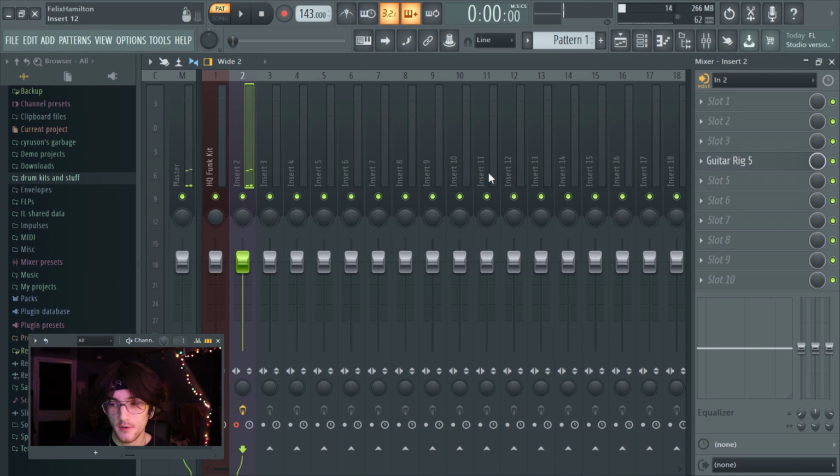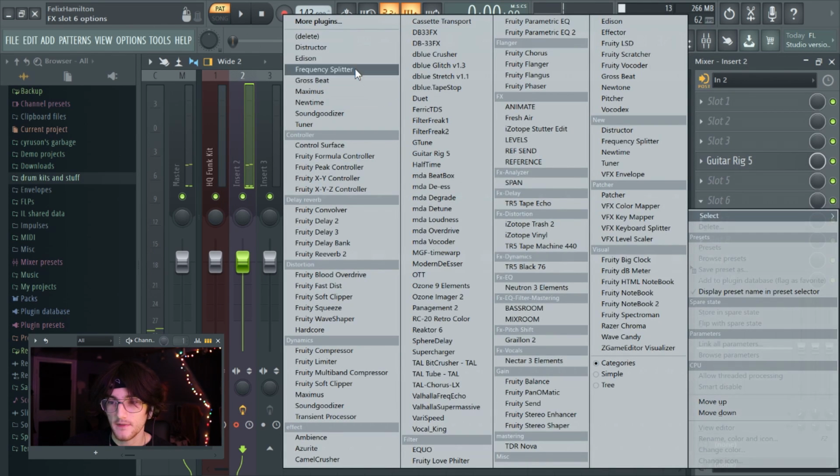So now we have our guitar pretty much down. I'm just gonna put an Edison on this, and then I'm gonna play the drums and then just record over this. And also with your strumming pattern, you don't wanna be super aggressive with it. Like, you don't wanna be hitting chords like this. You wanna really let the audience feel that chorus. So yeah, I'm just gonna record this now.